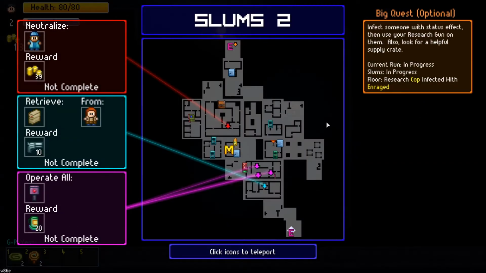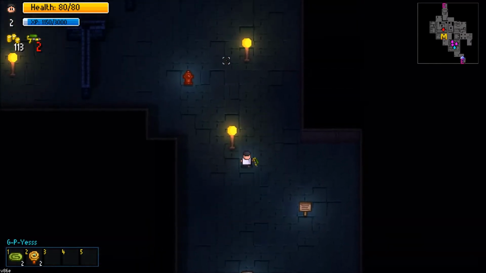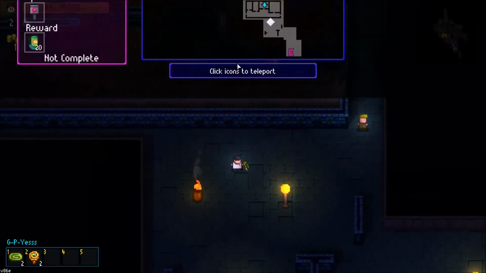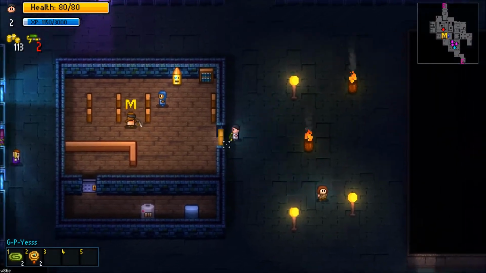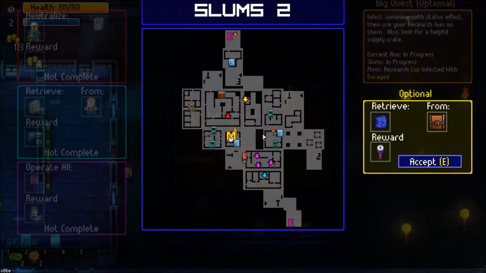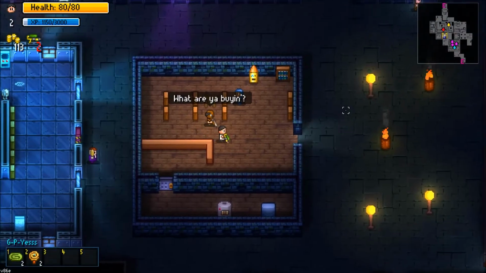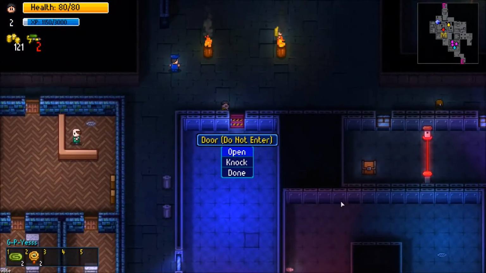I gotta research a cop infected with enrage. Alright. That one might actually be kind of tricky since I have to use a rage poison on a cop. Let's see what he wants. I want to retrieve this, get a blindenizer. That might actually help me with the mission. Alright, let's go in here.